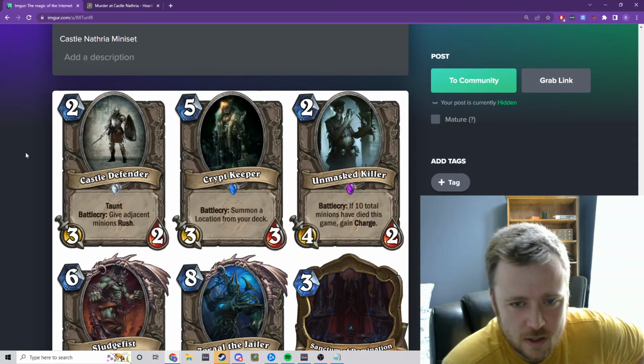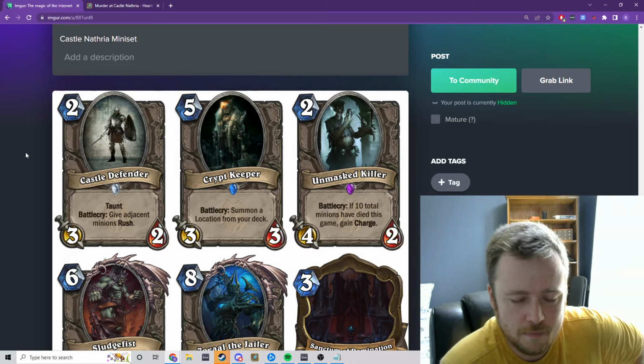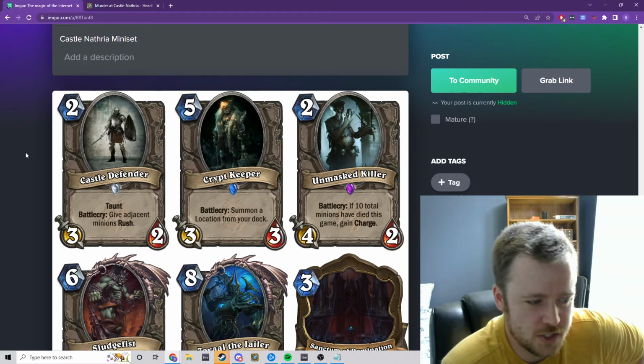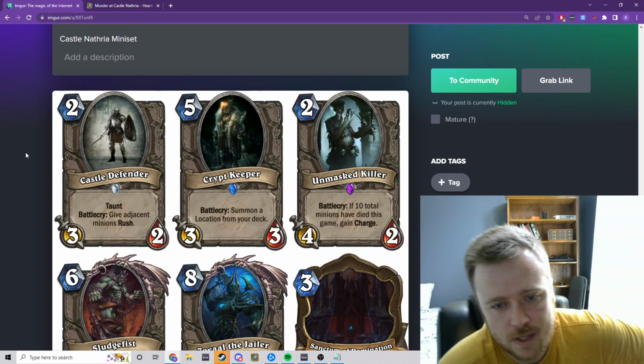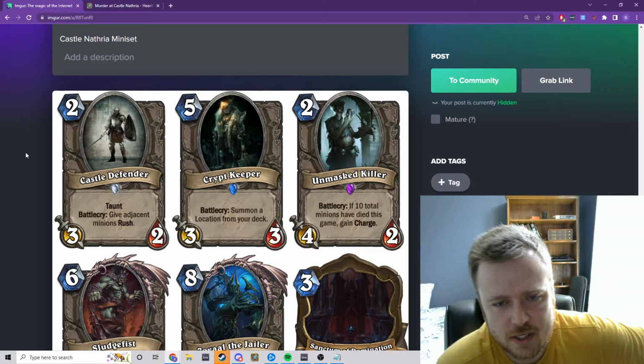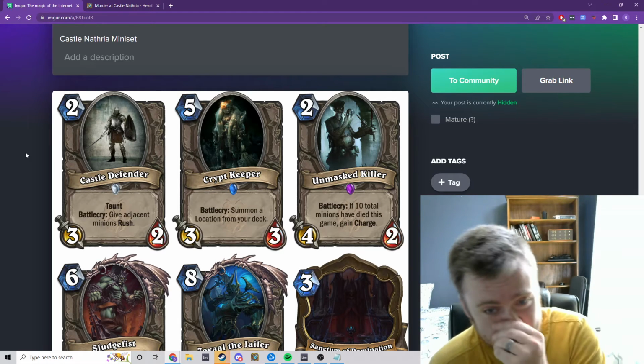Crypt Keeper, probably a pretty weak card, but I'm surprised that a summon-a-location or some sort of location tutor isn't in the game. I don't think anything would play this. Maybe Demon Hunter is that desperate.